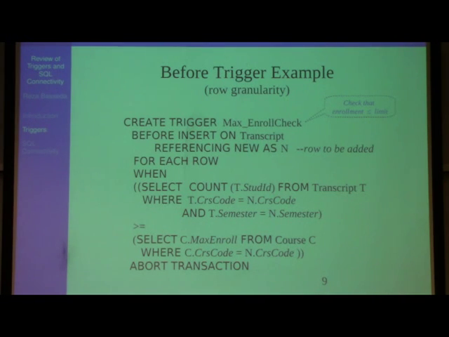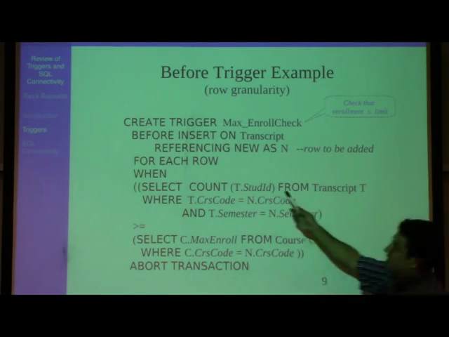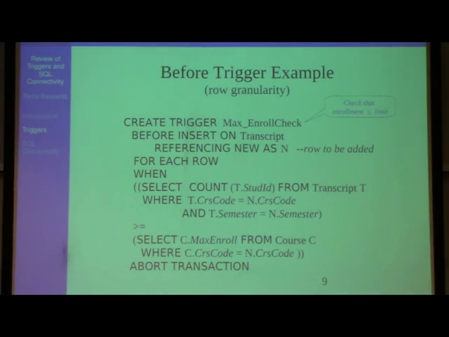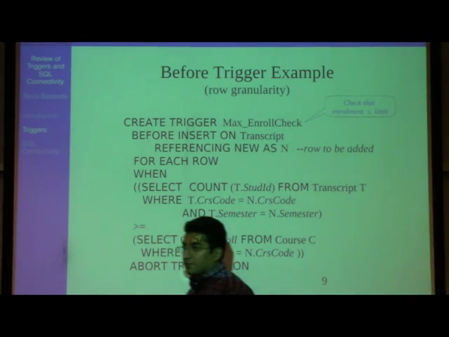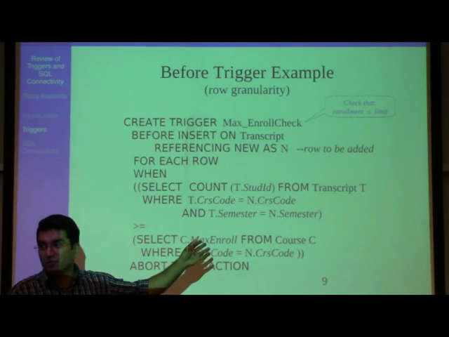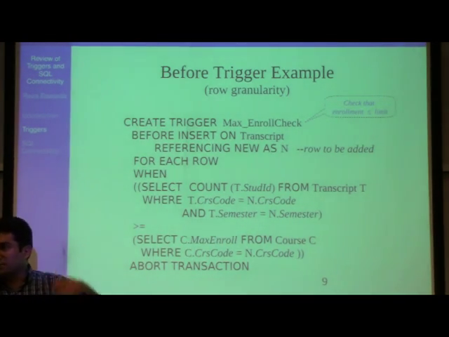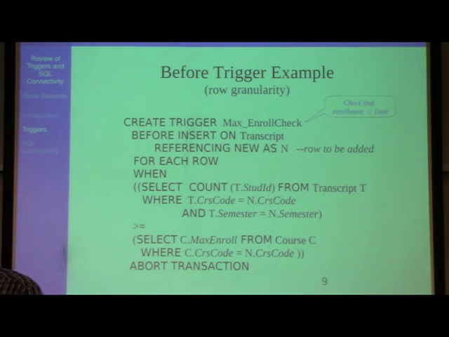The maximum capacity is true, but why can just database people be enrolled? They pass through this condition. This is because we have for each row. It's row level. If we had statement level, the whole transaction would be aborted. Nobody could enroll. Okay? So pay attention to this. But this goes through, right? I mean, like for each row. So it is row level granularity. That's why database people can enroll. Otherwise, database people also cannot enroll.